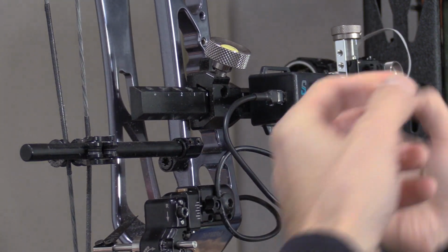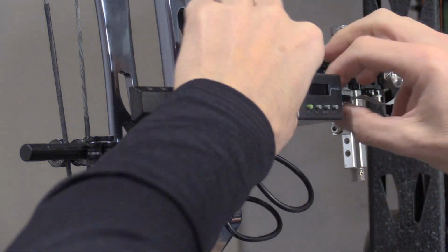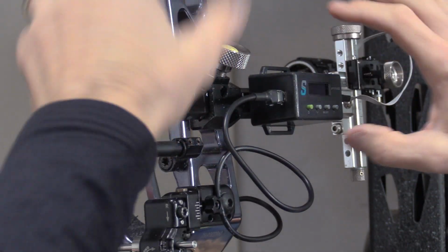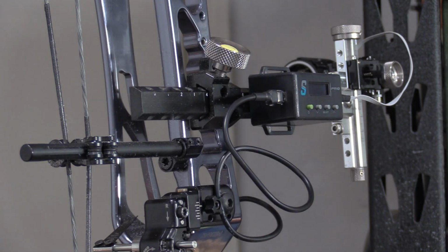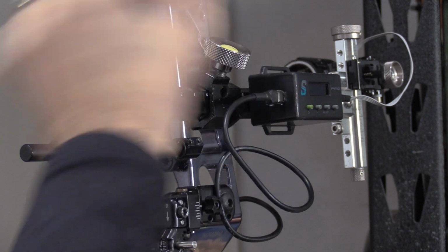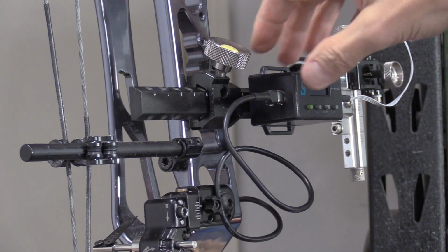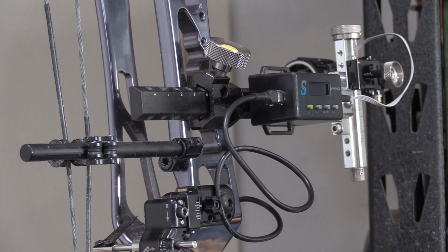I can unplug this if I want to take the scope off the sight bar to pack it up. Unplug both of these to put the sight bar away. It'll still have the sweet spot connected to it. If I want to take the thing off to charge, all I have to do is unplug the sensor and then loosen my sight bar clamp and take the whole thing off.